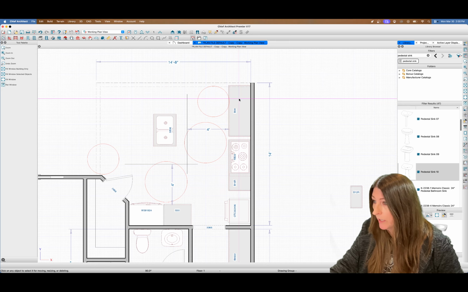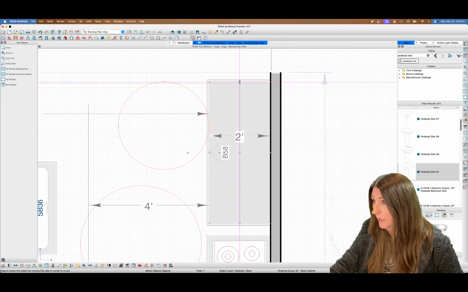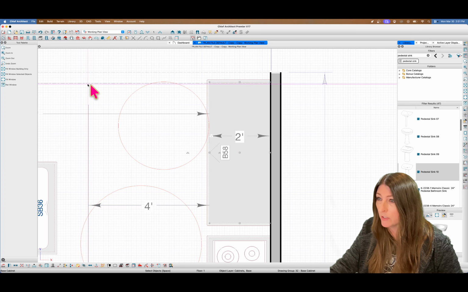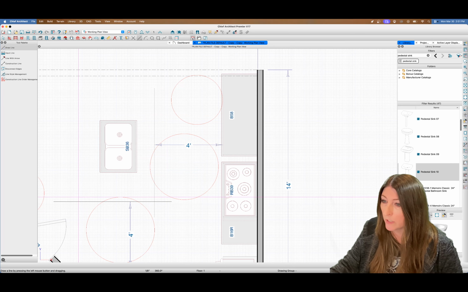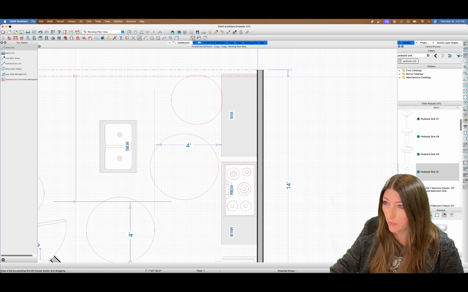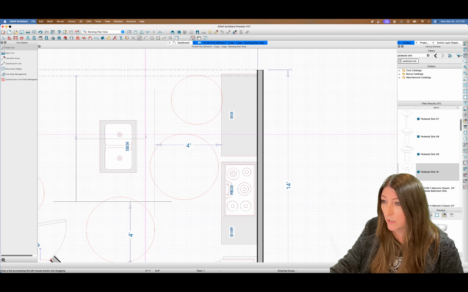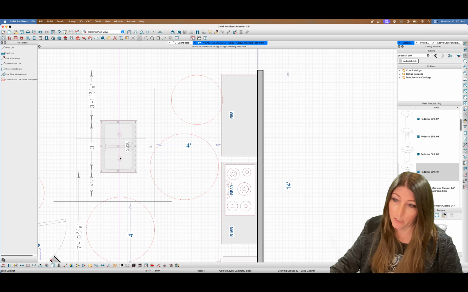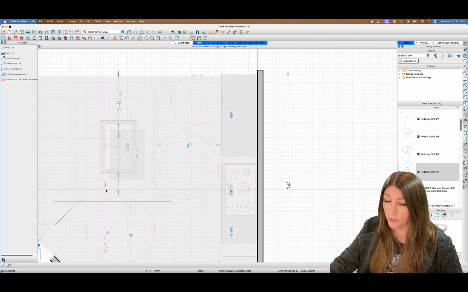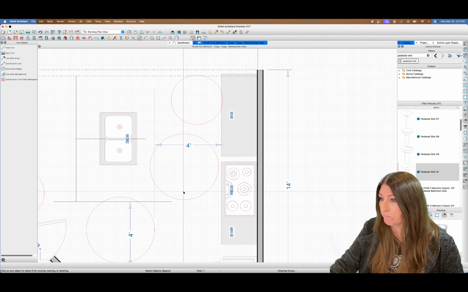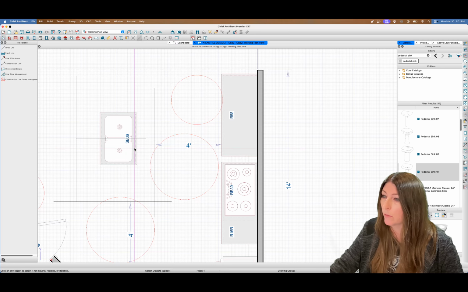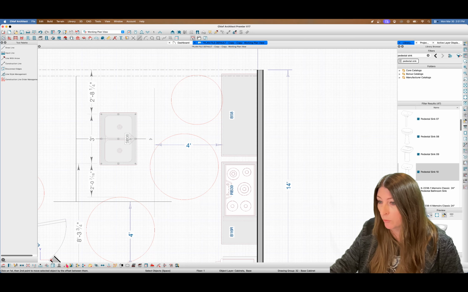So what I want to do is use this first line here, and we'll draw a line from here to there, find center, which is there. So that might be where the sink lives. Now, if it doesn't work out that I can't fit a dishwasher centered, which it looks like I can, we can always move that. I think I'm pretty happy with that. So let's move that to our 4 foot dimension, which is right there.